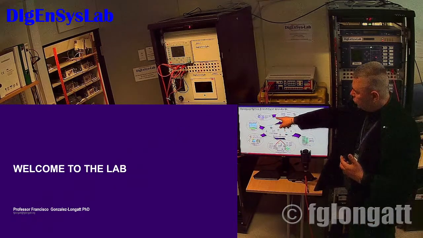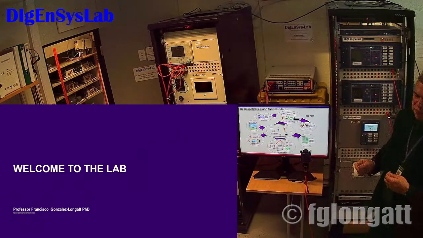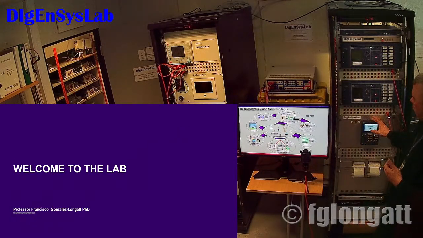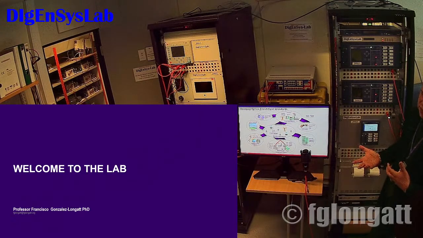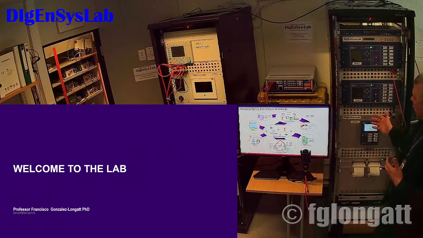Because right now, you don't need to send 5 amps or 10 amps in order to take the measurement here. Right now, we have the possibility of sending zeros and ones, I mean digital numbers, that they can be read by this device and transformed into information, okay? Okay, good. That is good.